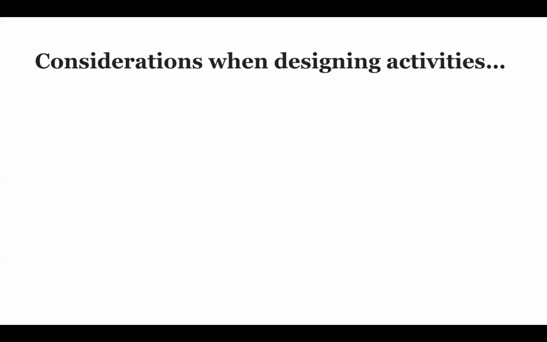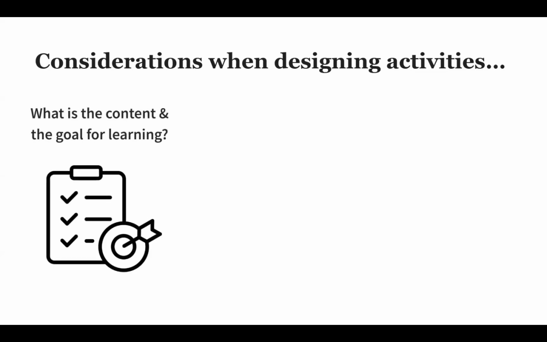And so what we want to think about, looking back at what you've already done, or even maybe the first two sessions, is that you've just been really in experimentation mode and haven't necessarily been building towards something. What should we be thinking about when we're prompting to generate the content for the activities that we want to generate and use with students? And what also should we be thinking about in terms of how we're actually going to be using these ultimate outputs with our learners? The first thing, obviously, we want to think about, and this is something that you did in session 1, was what is the content and the goal for learning?